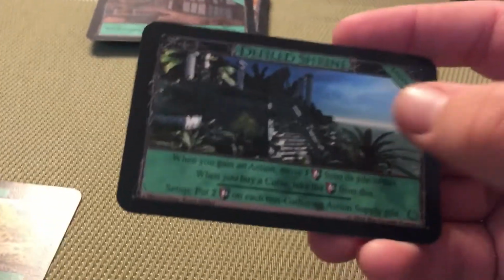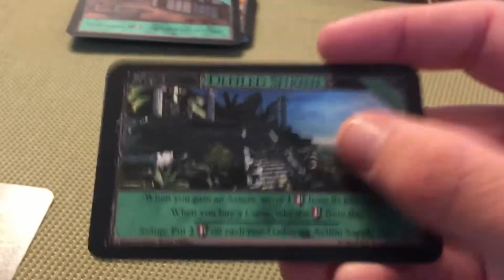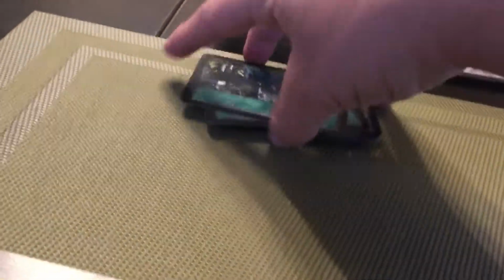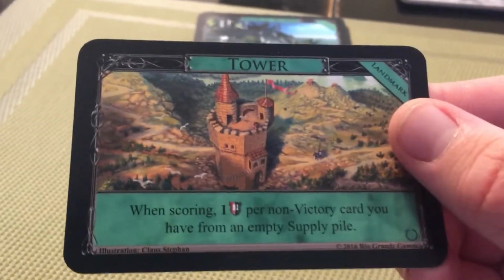So you gain a lot of action cards, and then up to 2 from each of those action piles are going to end up on this Defiled Shrine, and then this makes it worthwhile buying that Curse because you're going to get a ton of victory tokens. And a lot of players will definitely buy a Curse to get those tokens, for sure, especially if there's at least 2 of them on there. If there's 2 or 3 or maybe more, you'll definitely buy a Curse, of course, to get those tokens.